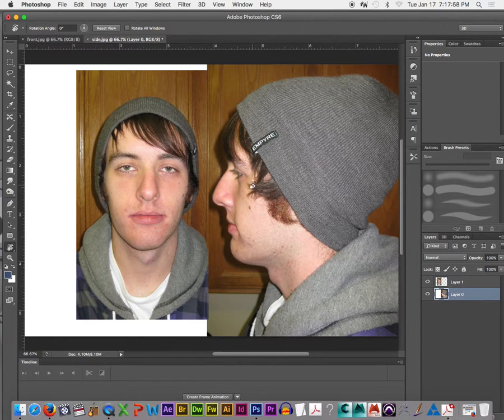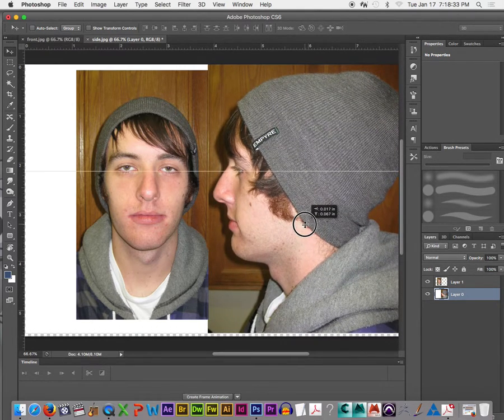So in this case, I'm going to take this side head and scale it down so it matches the front view. So I'm going to bring my guide down, and I'm going to see his eyes are not quite even. Actually, most people's aren't. All of our eyes are slightly higher or lower than the other. But the one I care about is the one that's on the same side as his side view. So I'm going to put it right in the corner of his eye, right there. And then I'm going to take this image and slide it up so that the corner of his eye in the side view is on the line just like the corner of his eye in the front view.